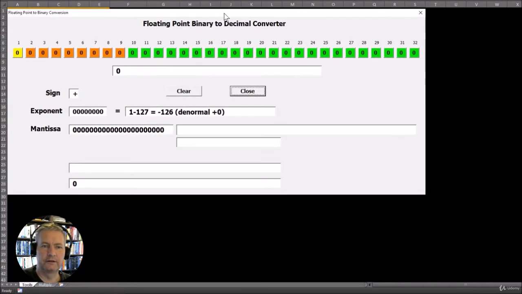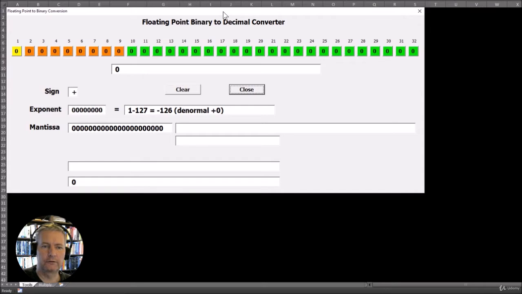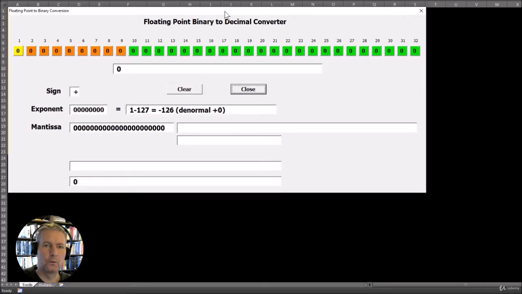So you'll have seen this in the first course if you've already done it, but I was just going to work through a couple of conversions as a reminder, so if you're a bit sticky on it, you can remind yourself how to use the tool and how to do the conversion. As it says, it's converting from binary to decimal. So this is the 32-bit floating point number here. There's 32 bits here, 1 to 32.